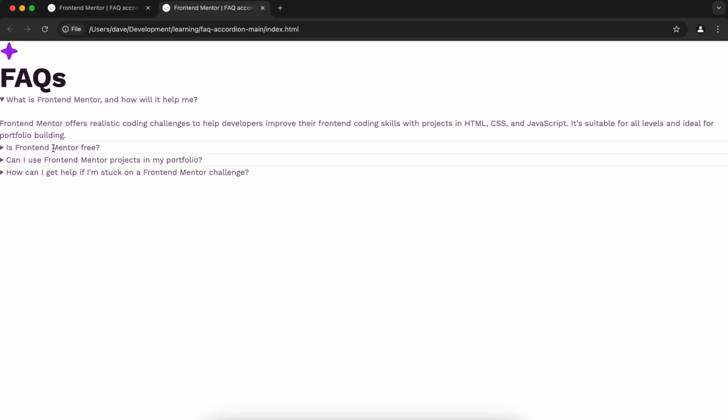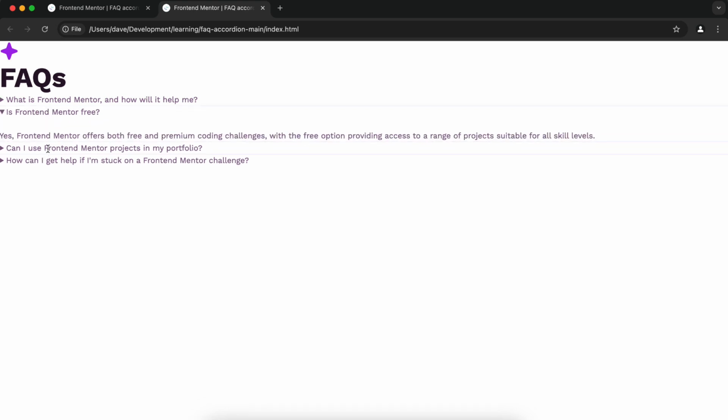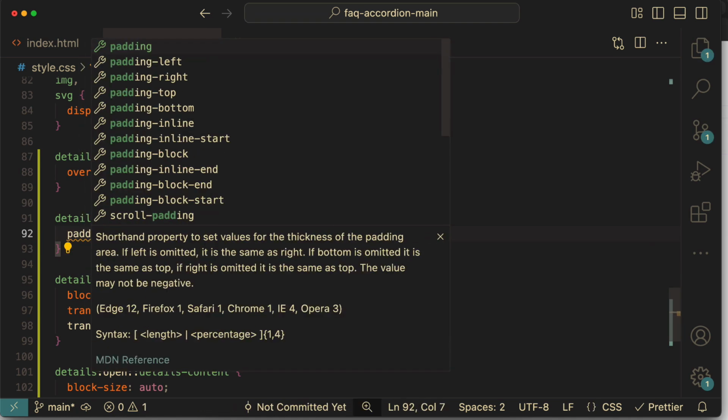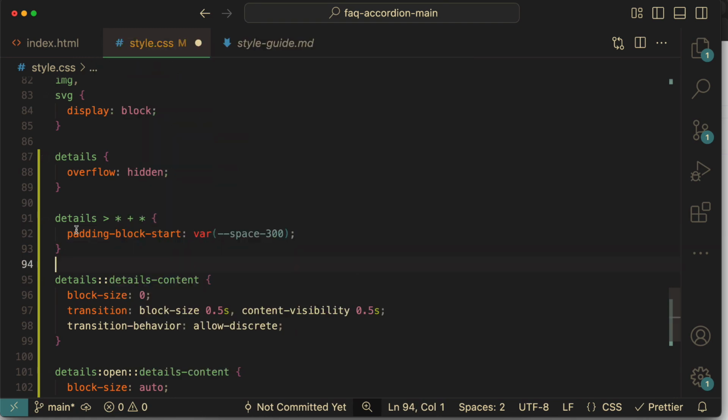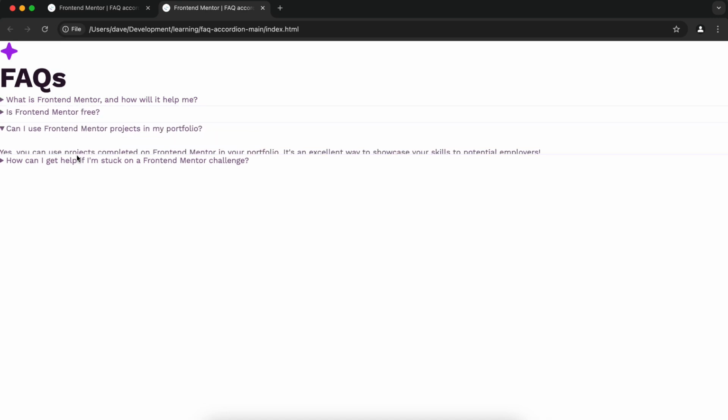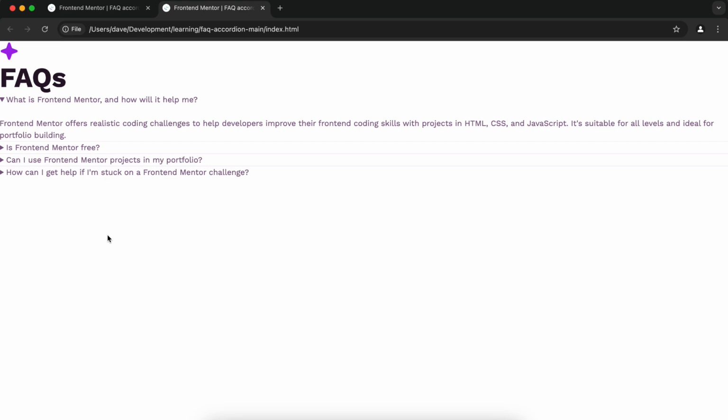So it kind of jumps. What's going on is that it collapses the content, and then it just poofs the margin away, right? So it kind of collapses, and then it goes, okay, margin should be 0, boom, which is what's causing this little jump here. We don't want that, so this is one of the places where we break the rules a little bit, and I feel like for styling details globally, that's perfectly okay. So there we are. We have it. That's everything that we need to animate this around the block. It just works, and it's great.